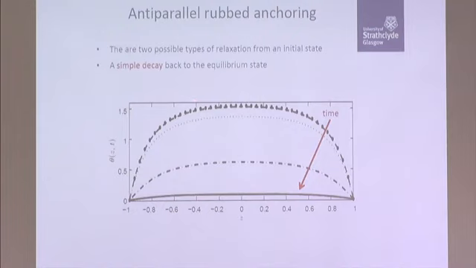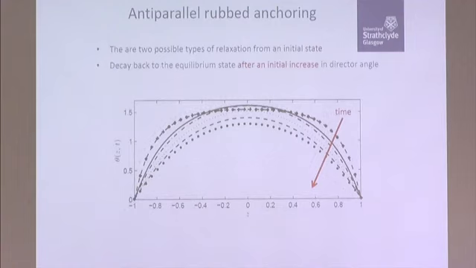I then turn the voltage off and it relaxes down quite nicely to zero, well, to the pre-tilt angle actually. That's one, just a simple decay. The other possibility is that I start out at this line here, these crosses. I start out here, and initially I do decay all the way back down, but it takes longer, because there's an initial increase in the director angle right in the middle of the cell. Okay, so it's rather unusual.